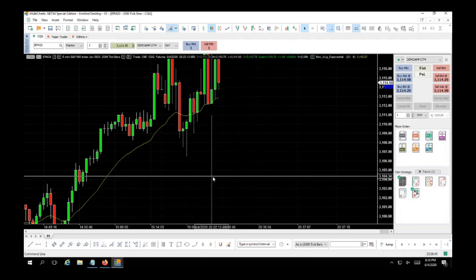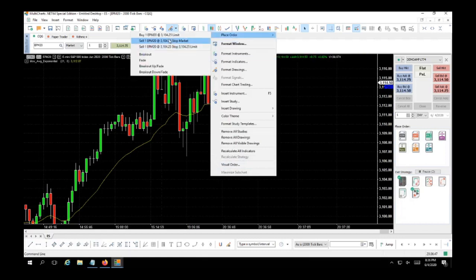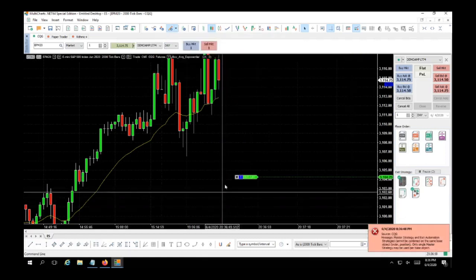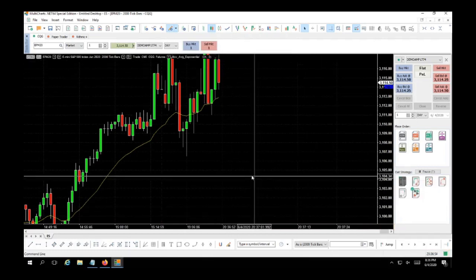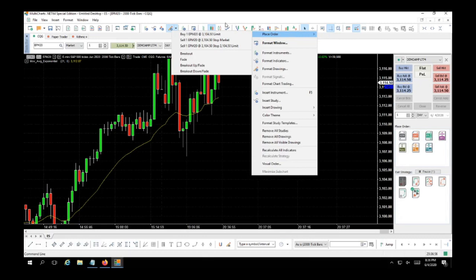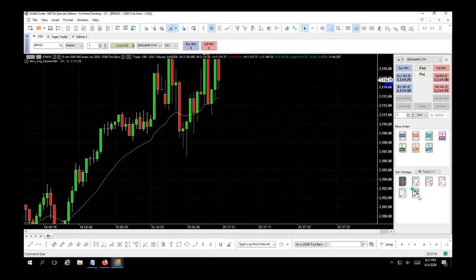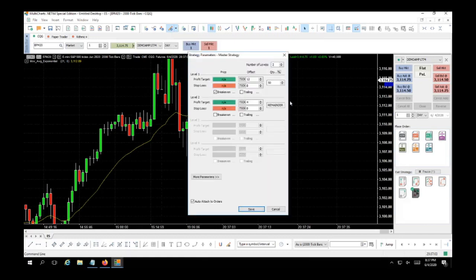That'll give you an error if you try to apply something, I believe, here. So if I buy one, see, here's an error. So you can't do both at the same time. So I'm going to take this off, and then I'm just going to apply the master strategy, which would be I want a runner, which is not going to work properly if I only have one contract.